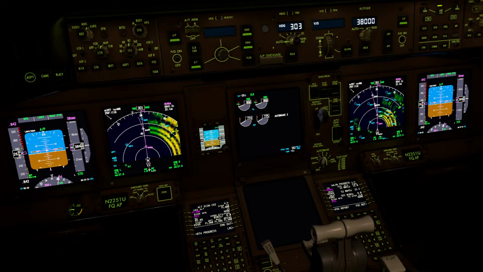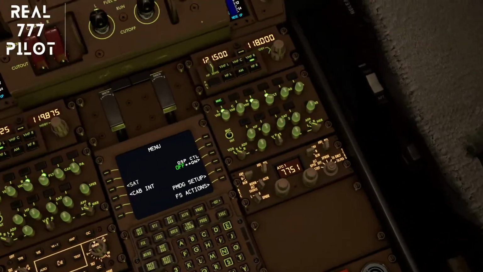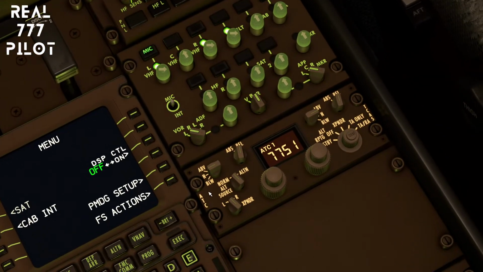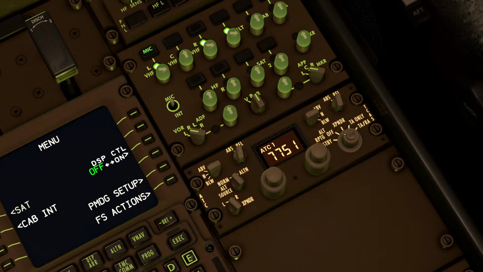So Samuel is asking about the transponder. Which mode do we use for the transponder? So on the 777, we have one panel for ATC, which is basically the transponder, and the same panel for the TCAS. So we have one button here that is going to control our transponder and our TCAS. No problem, that's why I stopped you down low.